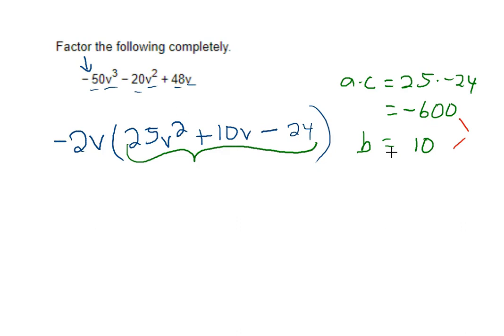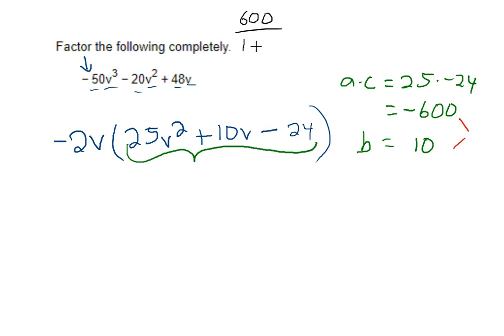So I am on a mission here to find two numbers that multiply to negative 600 and add to 10. And so I don't know what it is off the top of my head, honestly. I didn't work these problems out ahead of time. So if you have a big number like that and you can't think of the two numbers you're looking for off the top of your head, what you might have to do, and it's kind of unfortunate with 600 because I think it's going to have a lot of factors, but what I do is I make a list. What are the pairs of numbers that multiply to 600?